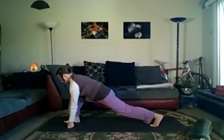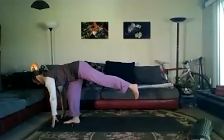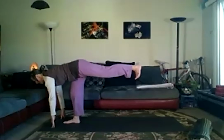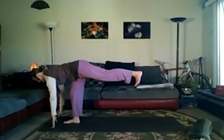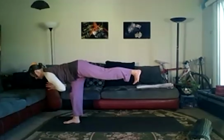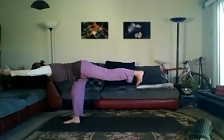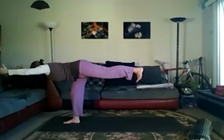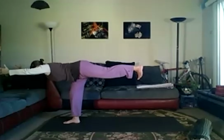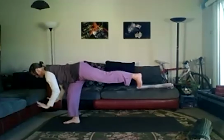Warrior three. Shift your weight onto right leg. Left leg floats up, maybe hip height. Heart, pull your ribs up into your belly so your spine lengthens away from your left heel. Any arm variation. Lower down to your belly.